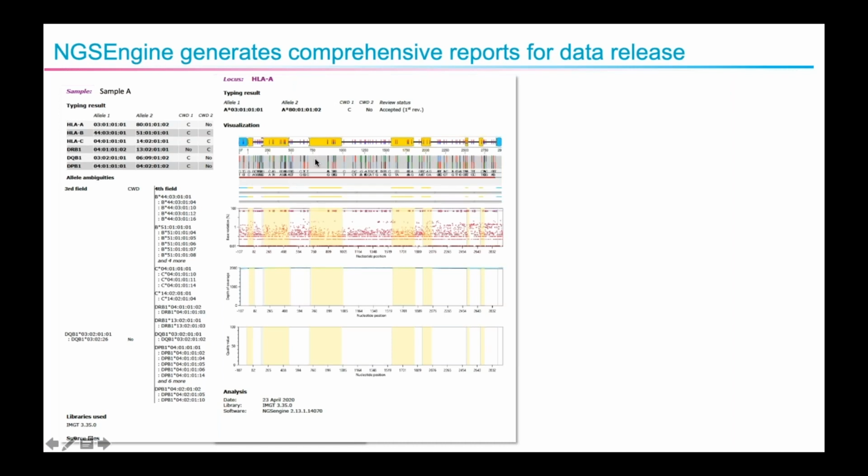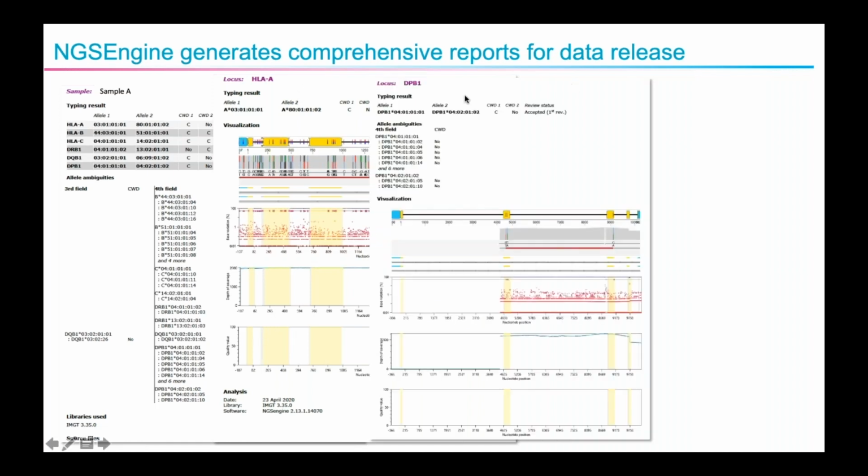Again, you see the mapping I showed you earlier with the SNPs that are called in the exons and introns. The first graph here shows you the level of base variation. Please note this y-axis is logarithmic, so you actually see the base variation mostly below 1%, which makes sense as our hi-fi reads are Q20 or above. The depth of coverage is at 2000 and is steady across the entire molecule, and our quality value is quite high. Here's an example of the DPB1 class 2 locus, a very similar readout.